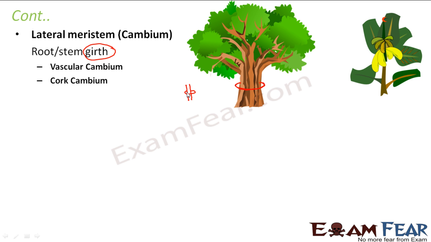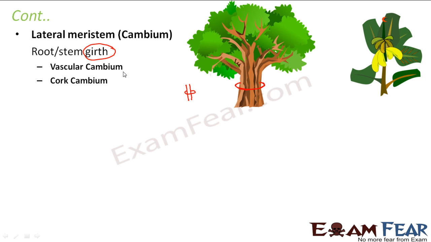So this is the secondary growth. The secondary growth is handled by the lateral meristem. So the lateral meristem causes an increase in the root and stem girth. It doesn't only happen with the stem, it also happens with the root. For a newly planted plant, if you take it out, you will see that the roots are very tiny and thin. But if you look at a tree like this, you just cannot pluck it out. It is so difficult because the roots are thick and strong enough, right? So this secondary growth is handled by the lateral meristem.